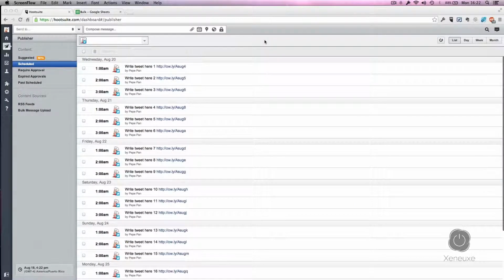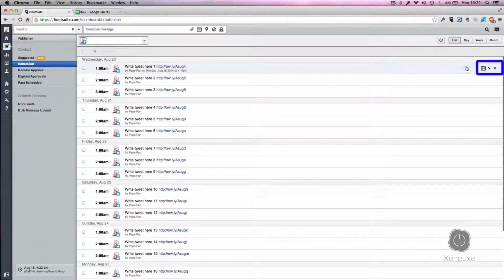After you schedule the message in HootSuite like I did here, and I want to cancel a message, there isn't a functionality here in HootSuite that allows you to do that directly, unless you go to the right side of each message and click the X, which is to delete it. Although there isn't anything in the dashboard that allows you to cancel the message, there are two workarounds that you can use that will prevent you from losing and deleting the messages that you already scheduled.